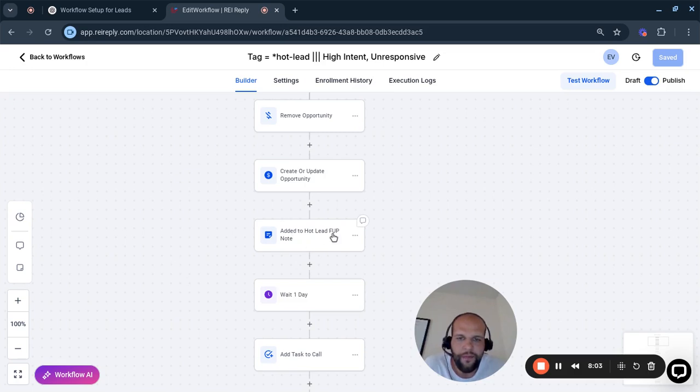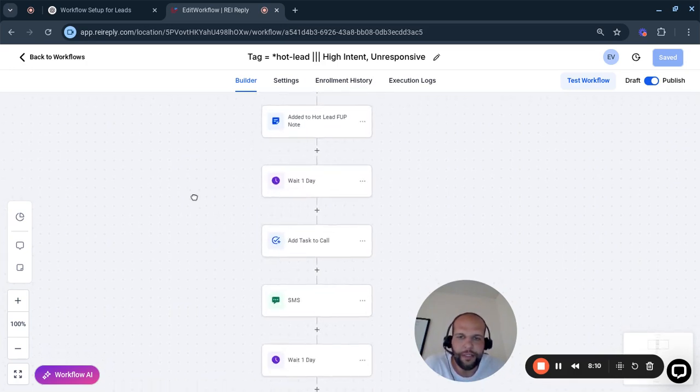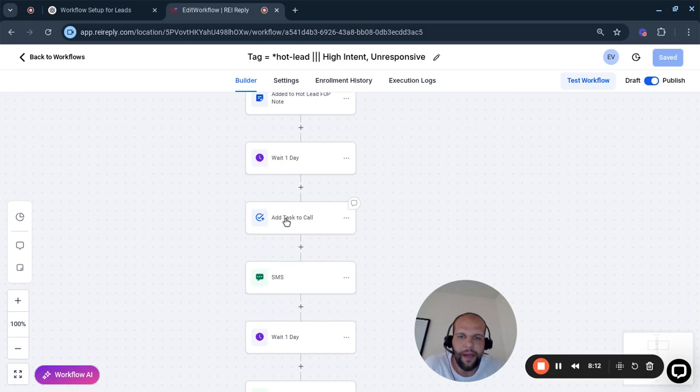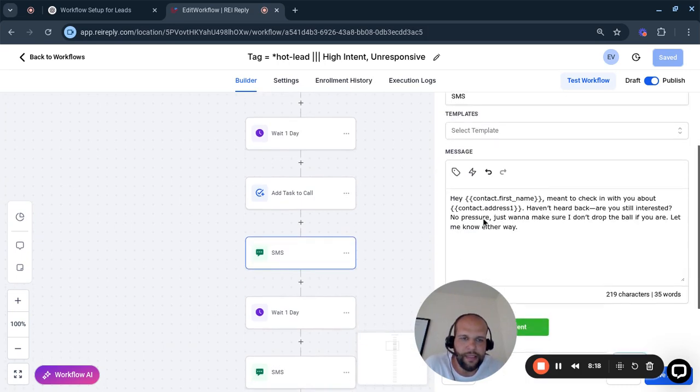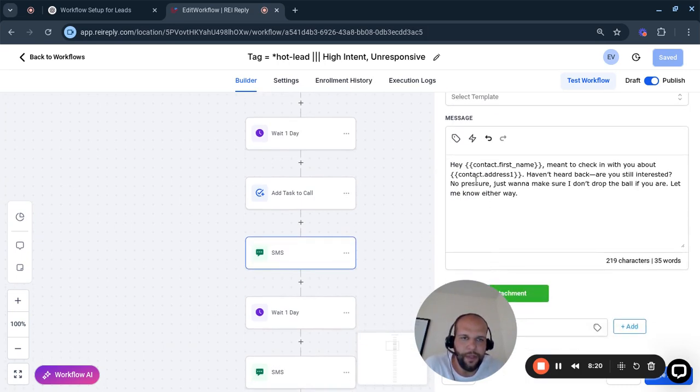Added to hot lead follow-up note. So I have a note there. Then it waits a day. This is an automation. It waits a day. It adds a task to call. Then it sends a text. These are the texts that it gave me. All I did was copy and paste and put these custom values to get their name and address and stuff.